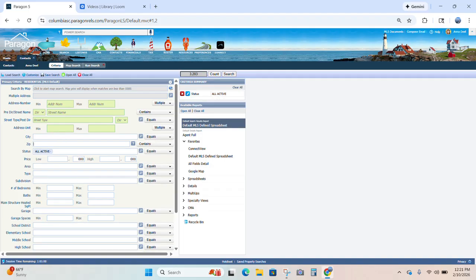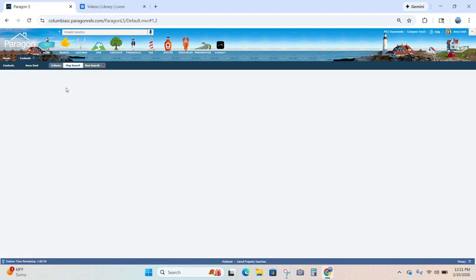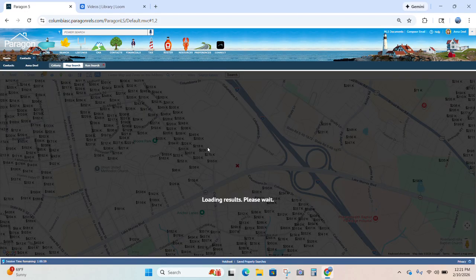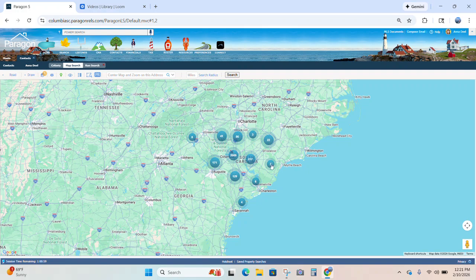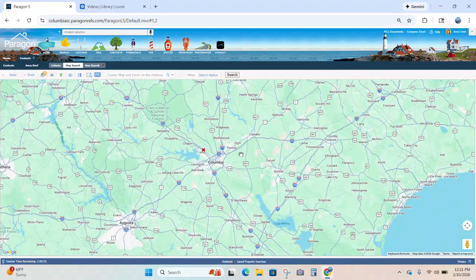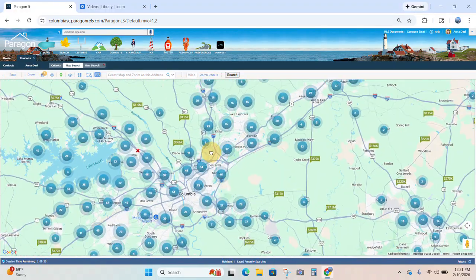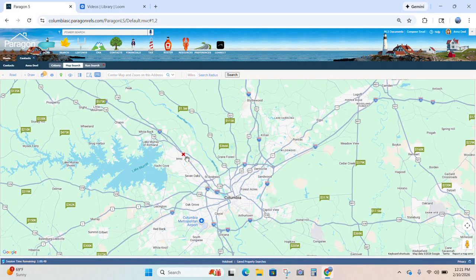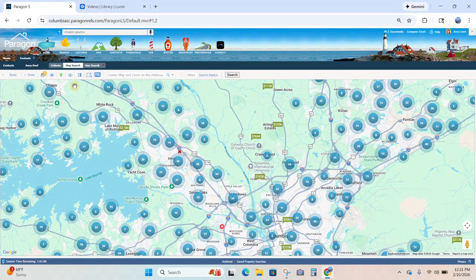So let's just look at what it would look like to use the map tool. I can click this right here, I can also click right here, I can also click right here. So I'm going to click just right here, and it takes me to my map. It automatically shows you your city or state. And my red X is actually where my office is located, okay? So it'll always show you where your office is located with that X. Don't be confused as far as where that is, okay?